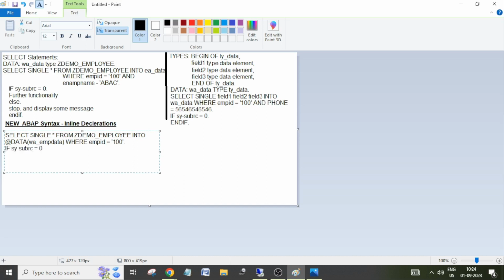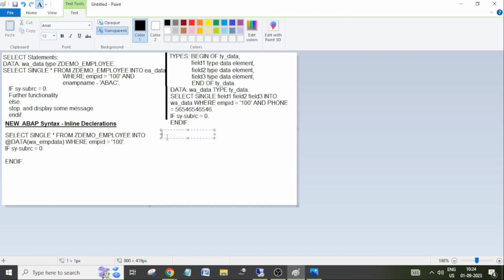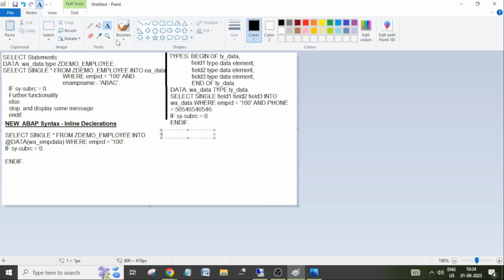Now, if sy-subrc equal to 0, then proceed further. Else, stop the process and display the error message. Now, how can we select only the required fields using inline declaration?